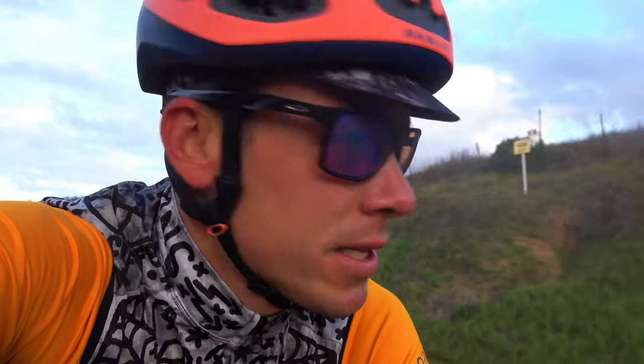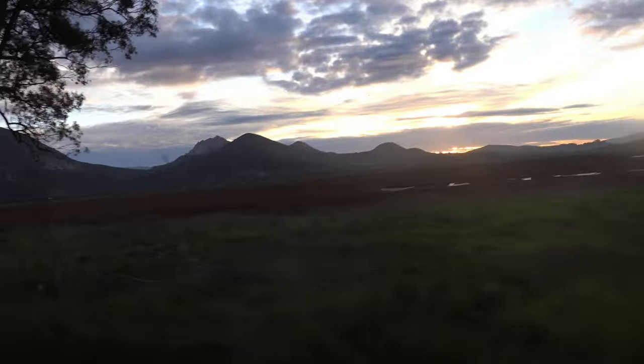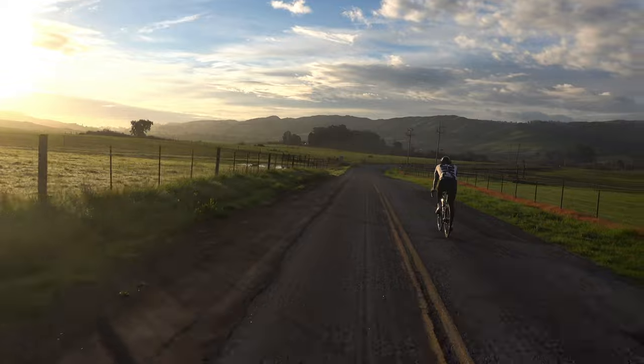You've already put in a couple hundred miles over a couple of days, but that sunrise — it's nice and cool, the legs are getting warmed up easily. My favorite part of any one of these rides is the first couple of hours right before the sun comes up. The organizers put a route out every day — it's like a Ride with GPS or a Strava route.